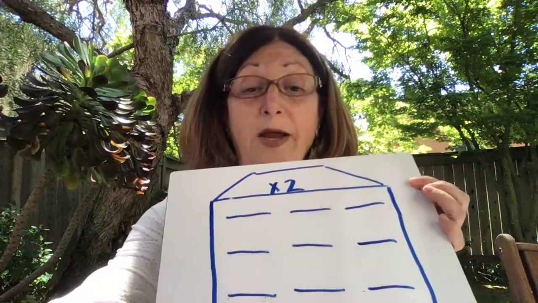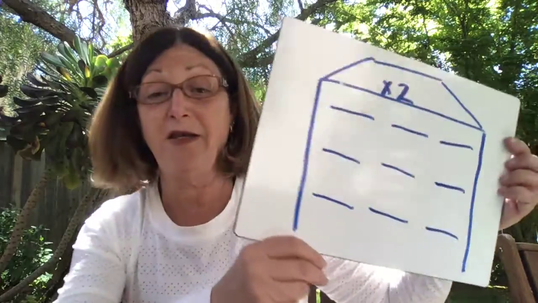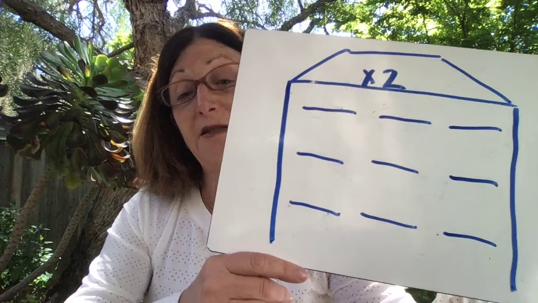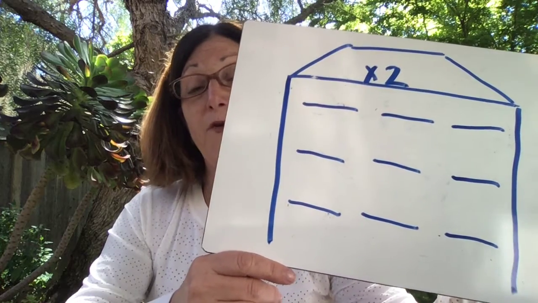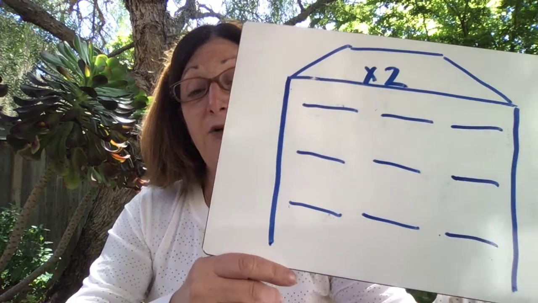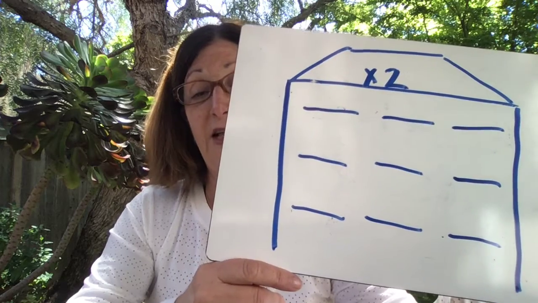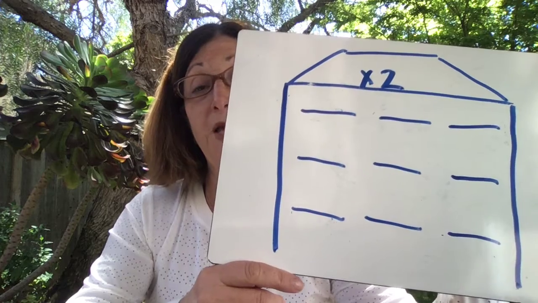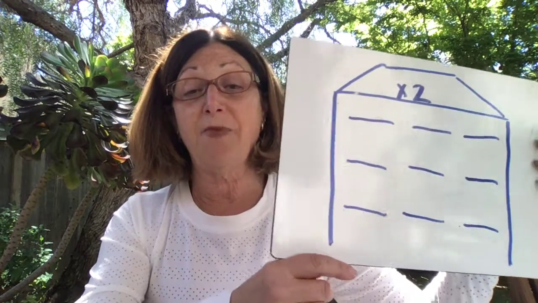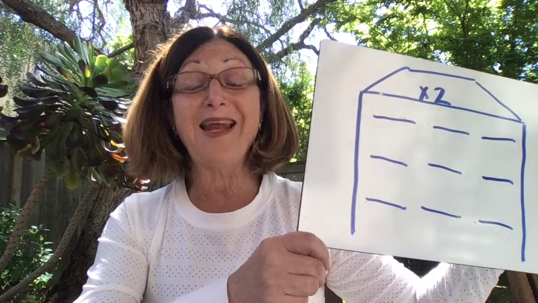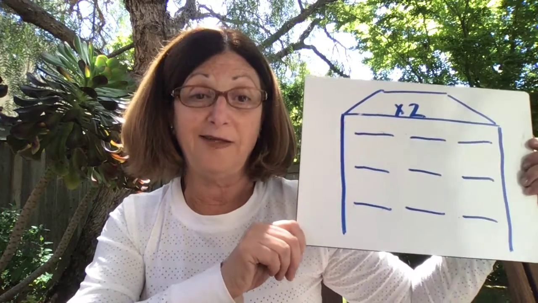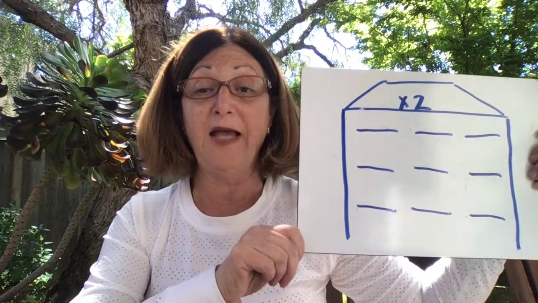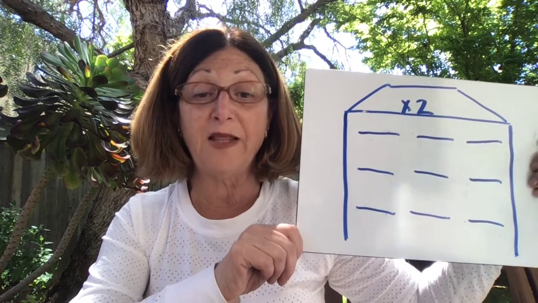One really great way that I find is to make a house. We do this for some addition facts and subtraction facts. We also do it for multiplication facts. So I drew a house. It's a kind of a silly house. And this is called the twos house. And I put the X, which is the multiplication sign, at the top of the house at the roof line. And then I drew 9 lines. But actually, if you use your imagination, and this is a house, these are the 9 bedrooms in the house.